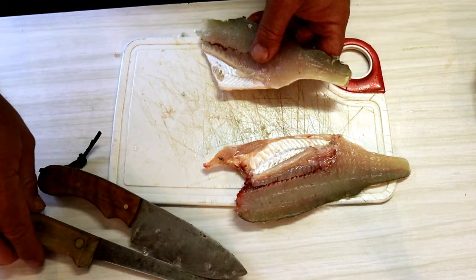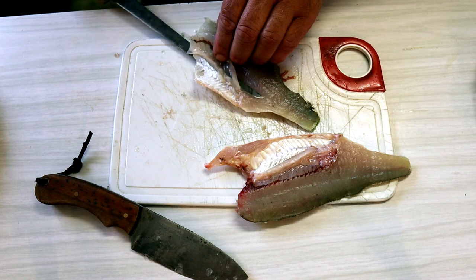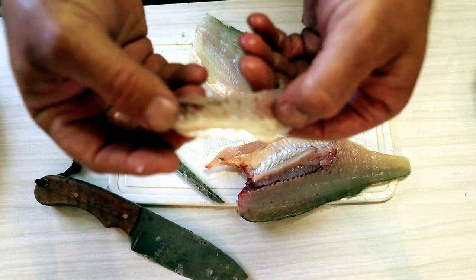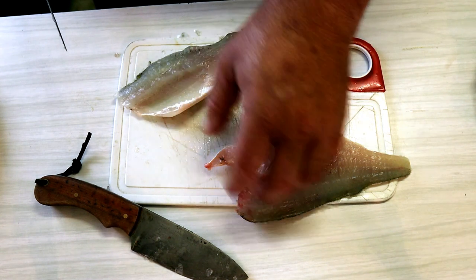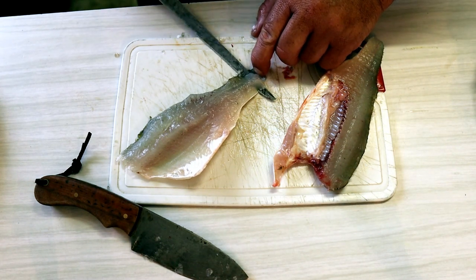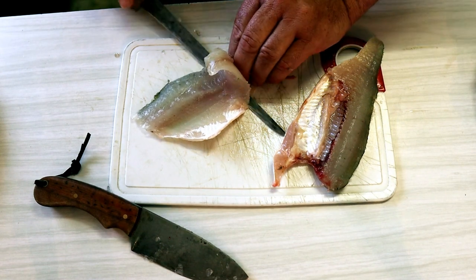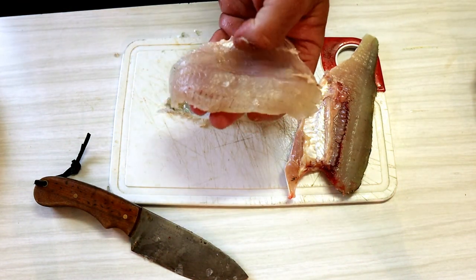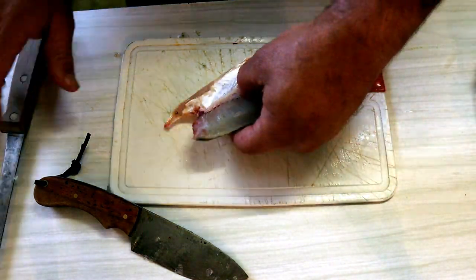So now all that's left on this fillet is the rib cage bones, and that's where my long knife comes in handy. I'll get in under there and cut them out. If you're not confident that you've got all the bones — there's the rib cage, all the bones — you can just cut straight across there. You'll lose quite a bit of meat but you're guaranteed to get all of the bones out. Then I get my fingernail and pin it down on the very edge of the skin, and I get my long knife — it's nice and flexible, this is a Dexter knife I got from Brent Ibram at My Slice of Life in Wangaratta — and I just run that along there separating the meat from the skin. And there's my fresh Redfin fillet. I'll put that on the plate. There's the skin — you can make a handbag or a purse out of that, or just throw it in the bin.